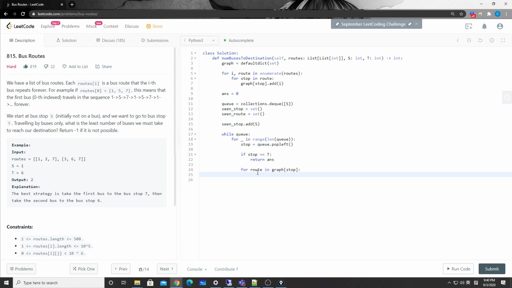We can go freely without changing to any other bus. So for new stop in route, well, actually, this is the route ID here. Sorry, it's not the route itself, it's the route ID. To get the route itself, we have to do routes dot route ID.